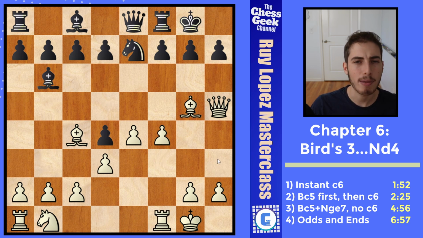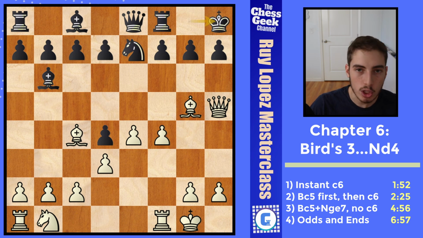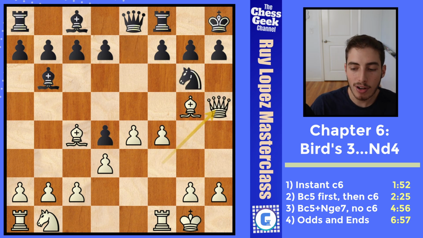Again, I don't know why black would, on their own volition, enter such a miserable position. I just don't find these bird opening knight d4 lines appealing whatsoever. I think it's kind of a trick, and if white doesn't play accurately, then maybe they get a fine position, but I mean, this position is just so fun to play as well.